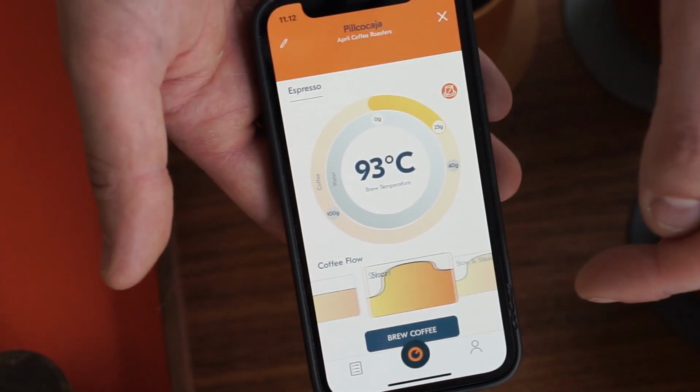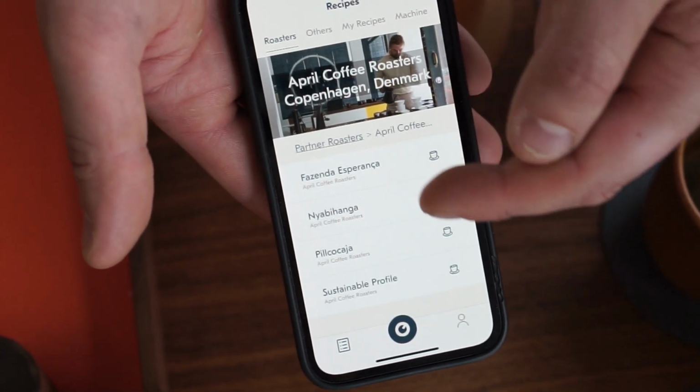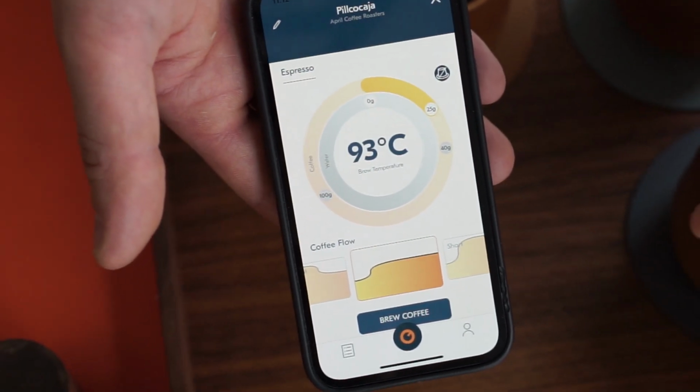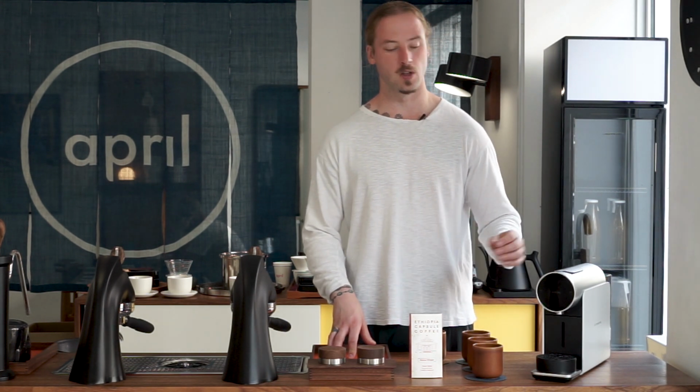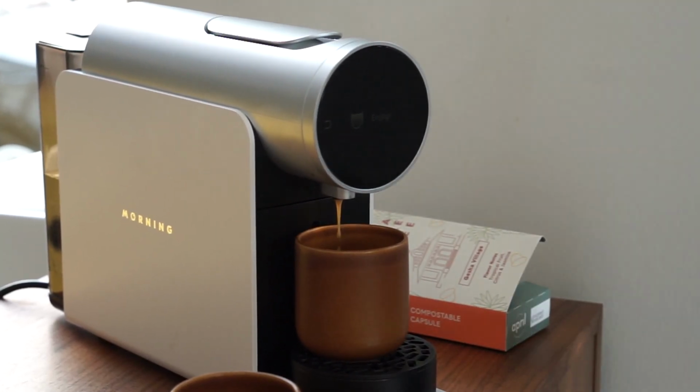On top of that, we can upload it into their application. They have an iPhone and an Android app that comes with this, which allows you to control the machine. It allows you to upload different recipes and so on, which is really interesting. So for those of you who are using our capsules, you can go into that app using this machine and find the exact recipe that we recommend to maximize what comes out of those capsules. That gives us a lot more control over your experience drinking coffee in your home, your office, wherever you are, right? And I think most of all, it really becomes a better tasting coffee, and that's the most important part.